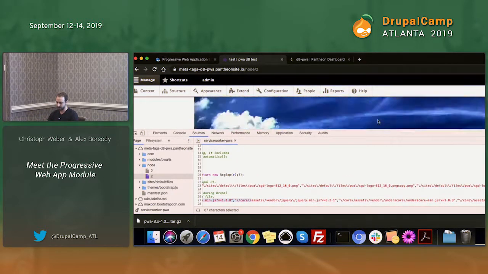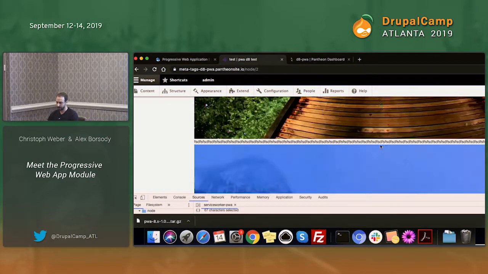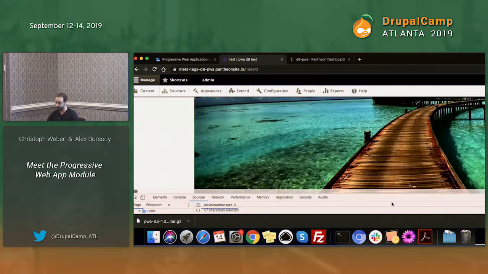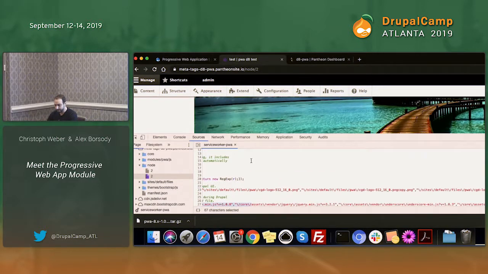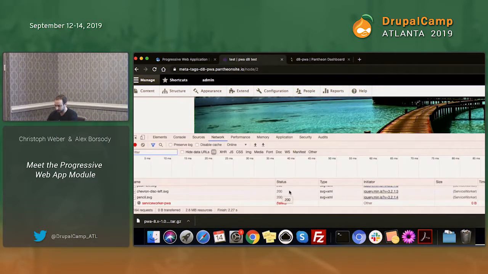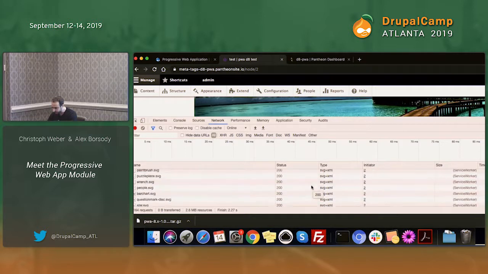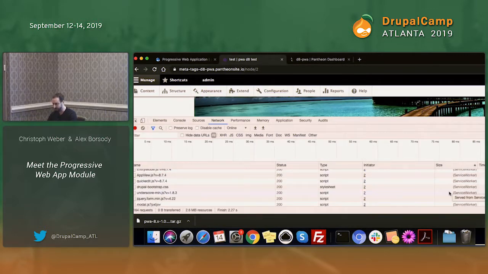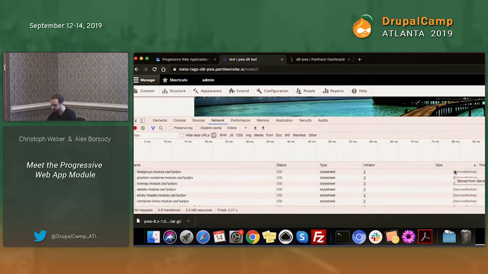Note the speed. It's because I put a ton of high-res images here, and if you check the network tab, you see where it's pulling from. It'll actually show that it's coming from the service worker. See, size. No size, because it's from the service worker. It's local. So that's pretty cool.